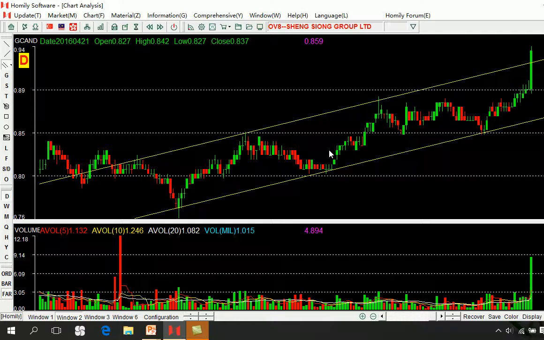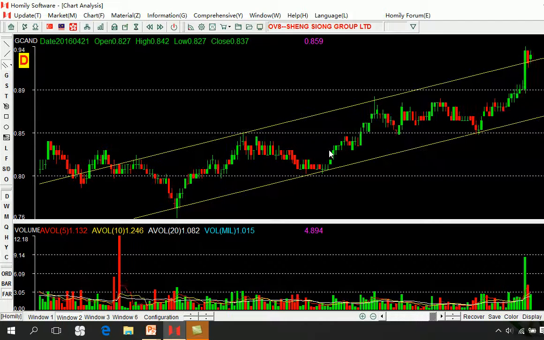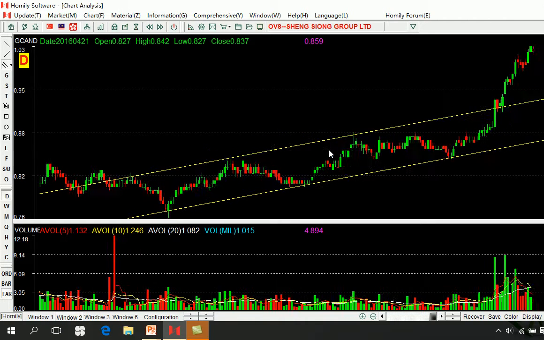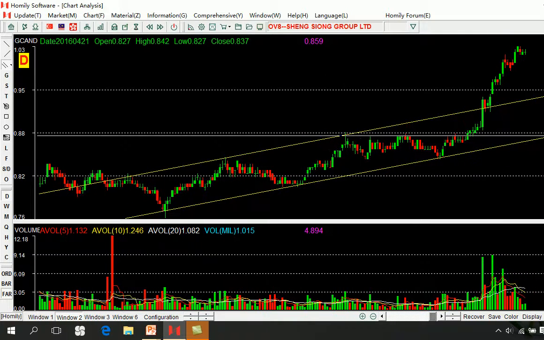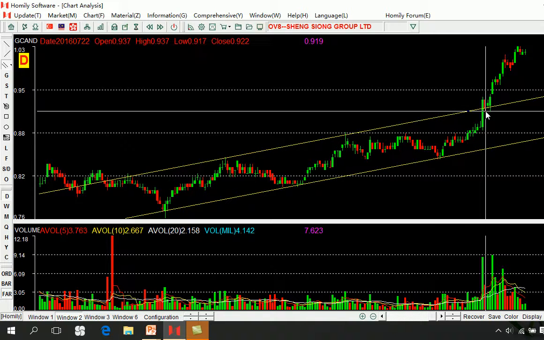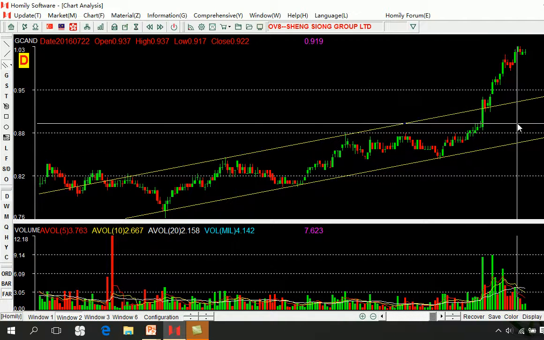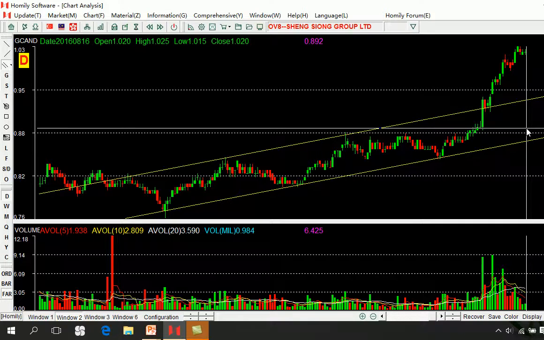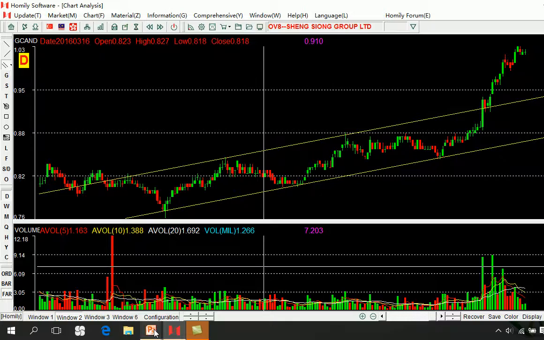So from this point, you can know whether it's a good buy point or not. This is the buy point because the price already broke upward through the trend line, which means you can catch some good opportunity. So you can see next day is the buy point, then you can earn some good profit, okay? So here is the buy price, maybe 0.92, now it's already 1.02. You can earn some profit, okay? Then we can see the next one.